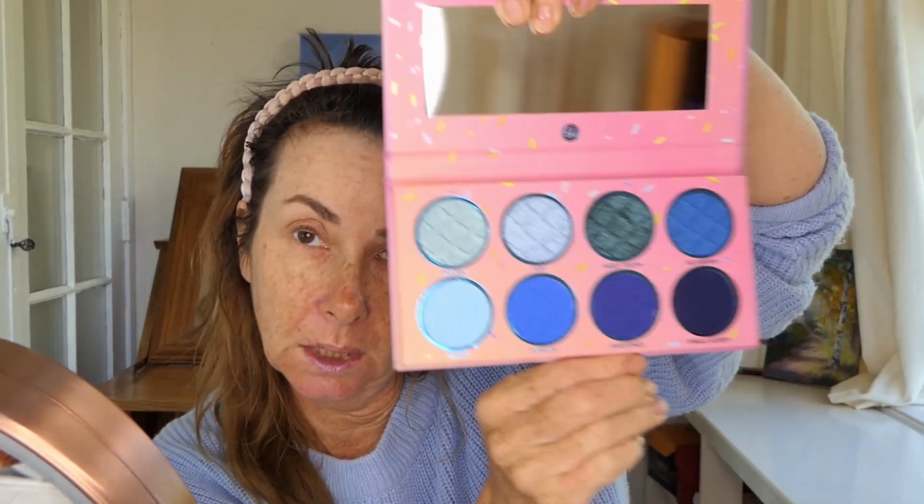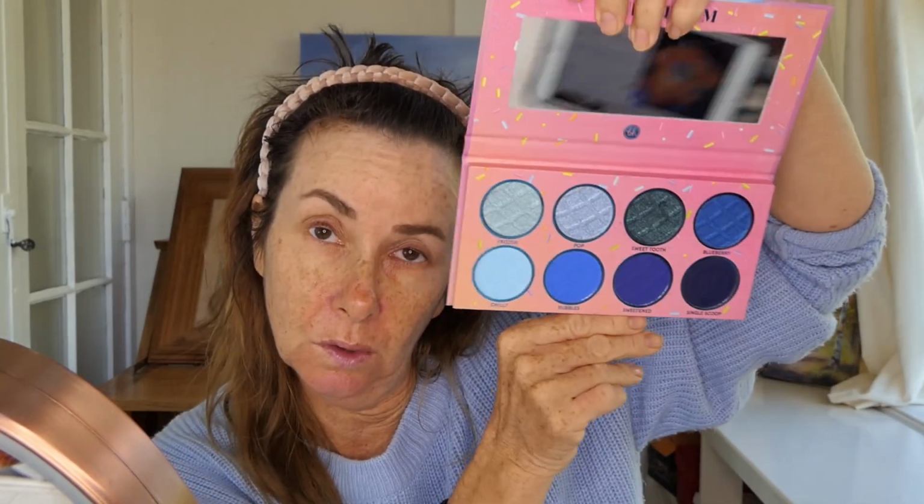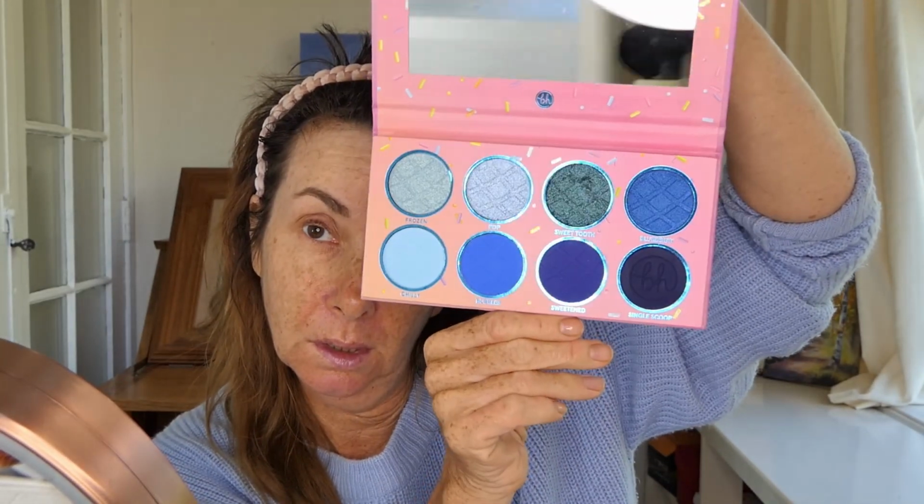Mine has actually been used because my daughter has used it, and so I'm going to try out some of the colours and see what I think. My daughter couldn't wait for me to use it on camera, so I was taking a long time, so I just let her use it anyway.